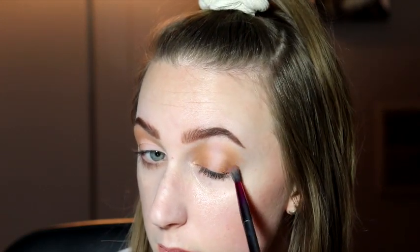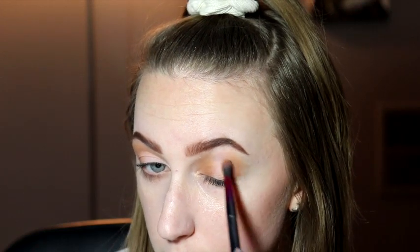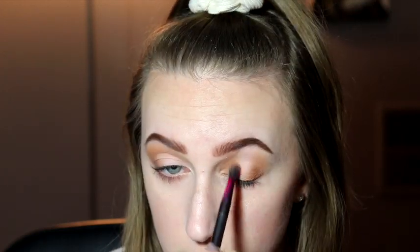We're basically playing with shadow and light to create the illusion of a bigger eye — creating this effect where the center of my eye stands out more than the edges. For the underneath I'm doing the same thing with the darker brown near my lash line and the lighter tan blending that out. And those are the finished looks.